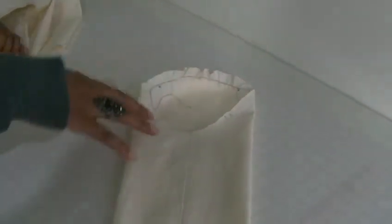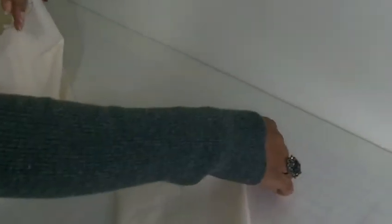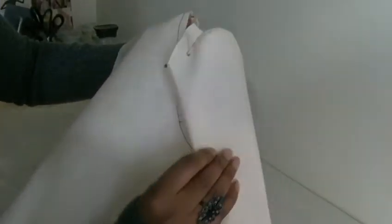Hello Fashion Sewers! In today's tutorial I'm going to be showing you how to sew in setting sleeves. I'm Colleen Geeley and this is Fashion Sewing Vlog TV. So what is a setting sleeve? Well, a sleeve that is separate from the garment and is attached to the armhole of the garment. So that's the setting sleeve.